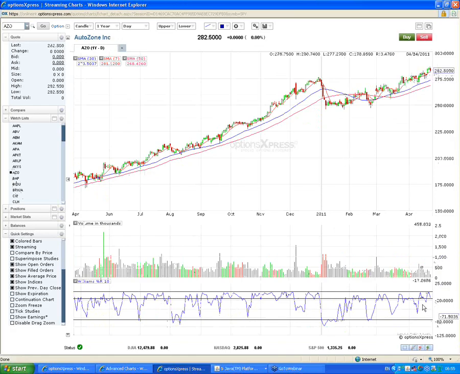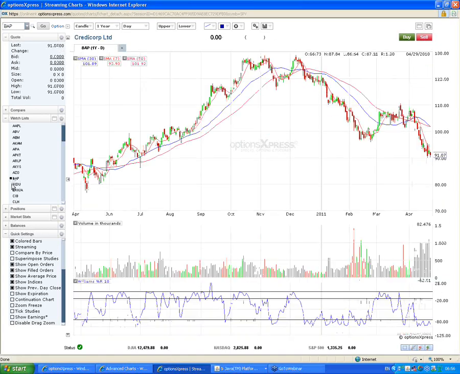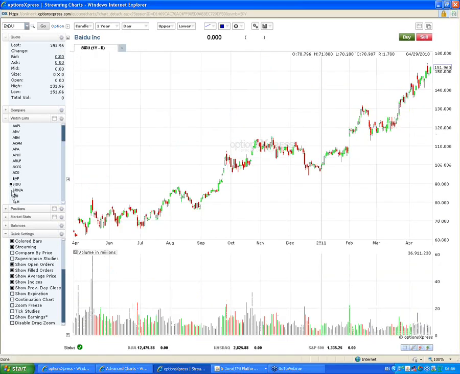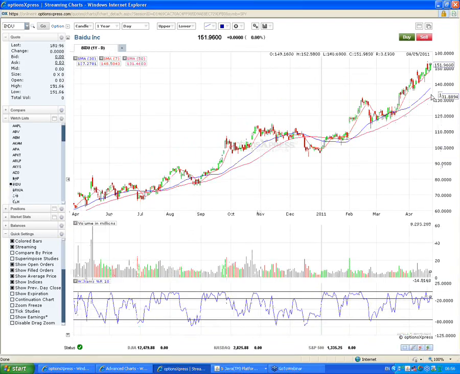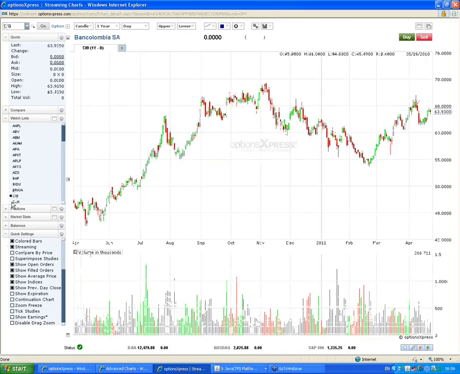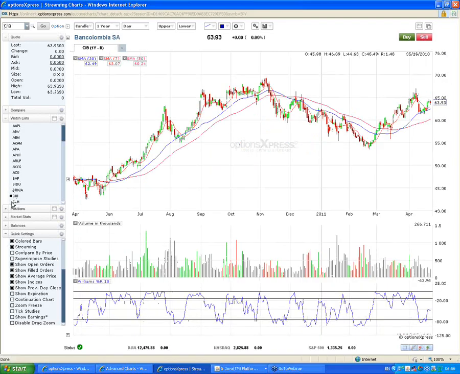So you see it's trending up, but it's not oversold. We want to wait for the blue line to get to below minus 80. So it's not, but not oversold. That's downtrending. Okay, that's uptrending too, but it's not oversold. That's beginning to trend up, but we already have an option trade on this stock.